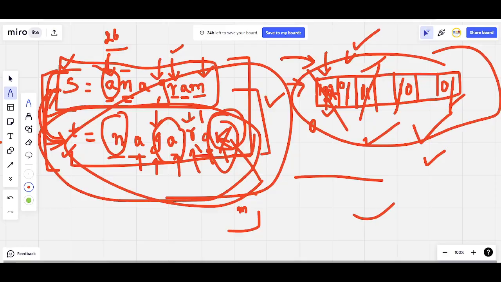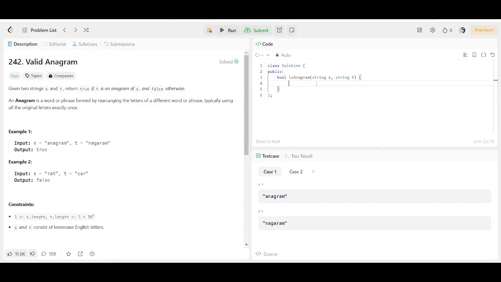Let's jump to the code implementation part. So, isAnagram, and let's take a frequency array. Let's iterate over the string s.